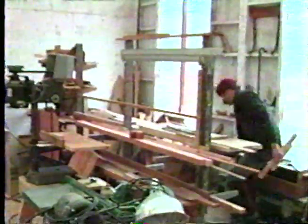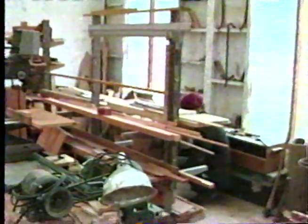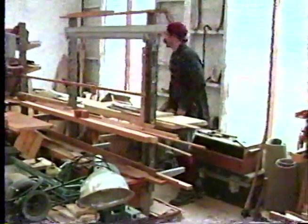Try and keep all of the material somewhat together. That scrap is really sometimes a pain to deal with.